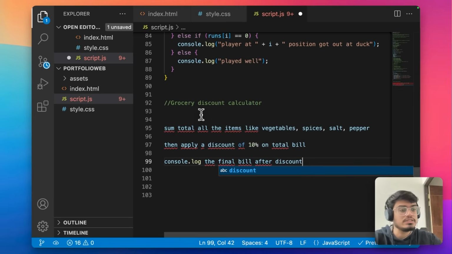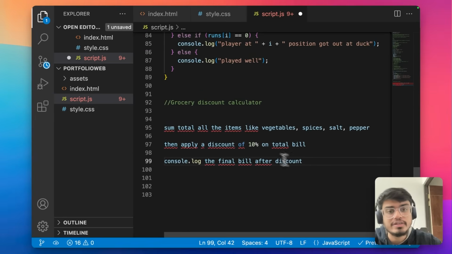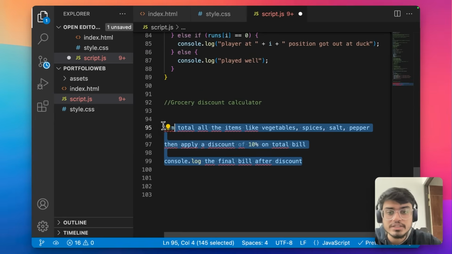So this is a small task that you need to work on. I hope you'll be able to do it. It won't be a big challenge. Once you are comfortable doing all these things individually, we'll implement them on the web UI.